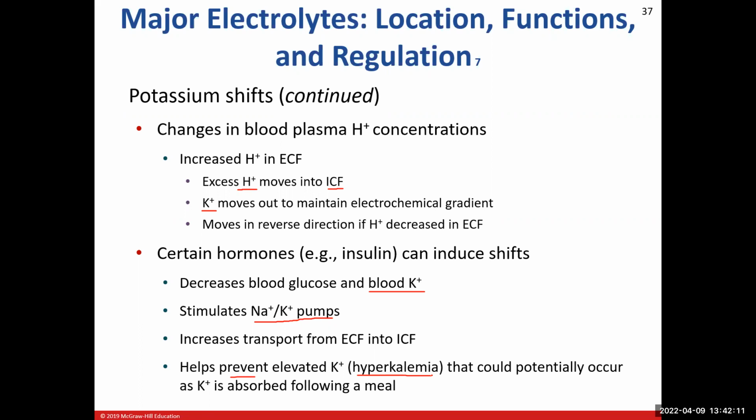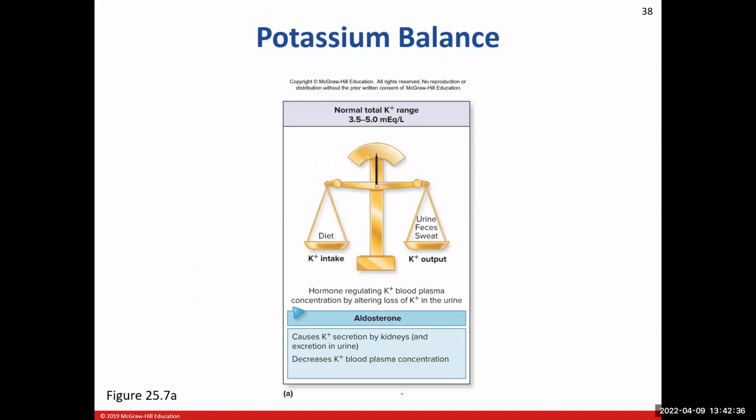And so your body wants to offset that by getting the potassium out of circulation and into the cells. And so that's one of the effects that insulin has. It is going to decrease your circulation of potassium in your blood and increase cellular uptake. This will usually happen after a meal because the insulin is being released. So just to show you, I'll show you a picture involving all those potassium shifts here in a moment.